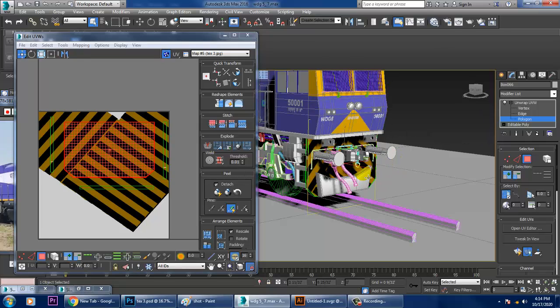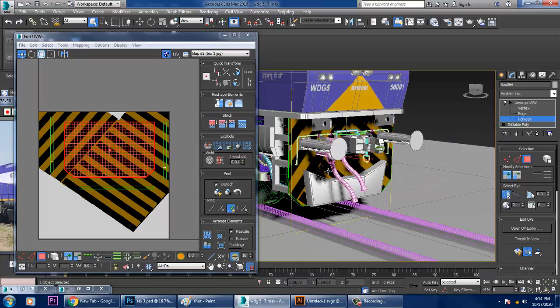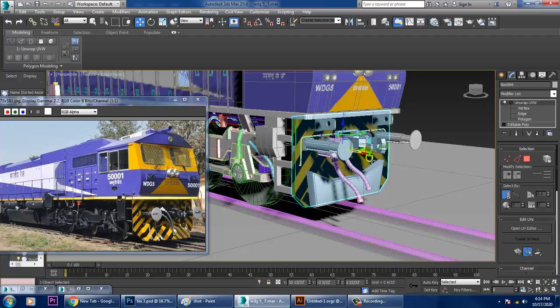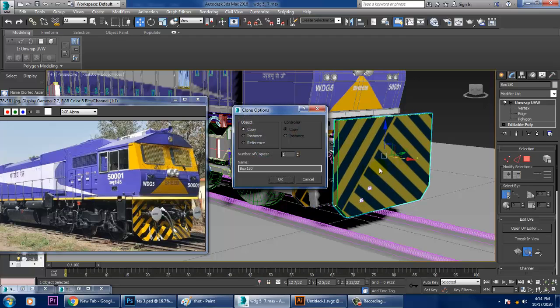So what I'll do now is go into this, save your file, very important. Let's just copy this, scale it.